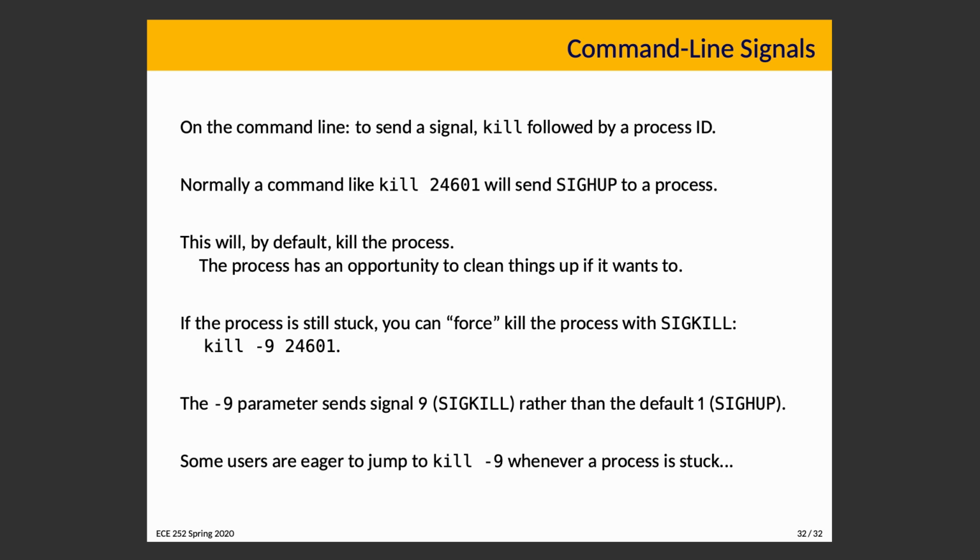And users are perhaps sometimes eager to jump to kill -9 because there's no such thing as overkill, but it's usually worthwhile to attempt a less severe version, just so the process does have an opportunity to try to clean up gracefully and exit in a normal fashion. Now, a signal is, interestingly, a form of inter-process communication. We are sending a signal from one process to another, even if it's just our terminal doing the sending. And this leads us into our next topic, which is about, well, how do we make processes communicate? And we should really spend some time to look into how to make that happen and to make it happen effectively. So that's our next topic, and I'll see you in that next video.